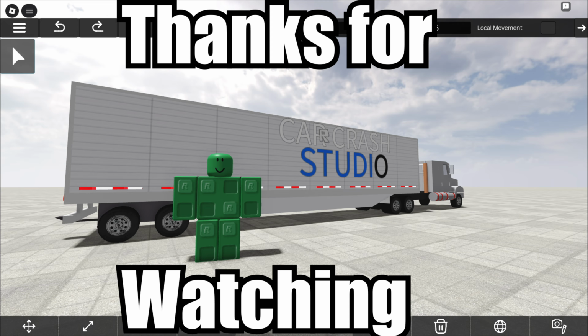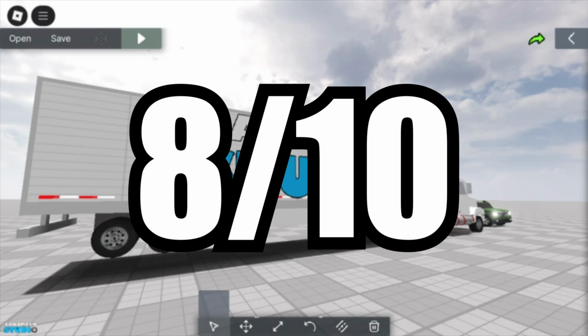This game is already fun, and it could be way more fun if the game fixed the bugs and added mechanics that would make the game easier, which would make more players want to play this game. Even in its current state, it is one of the easiest to learn games on Roblox that isn't brain rot, so I highly recommend this game. This game gets a solid 8 out of 10.